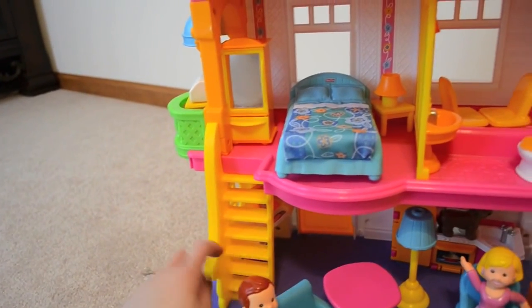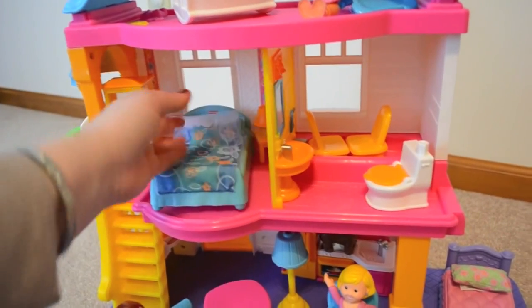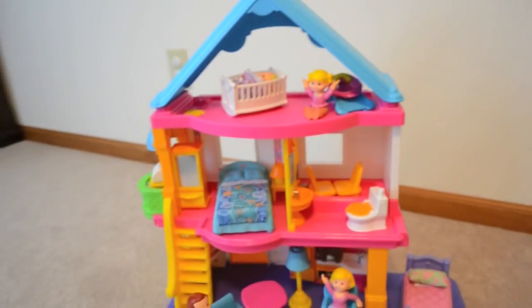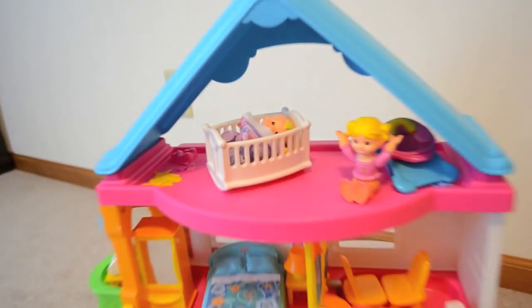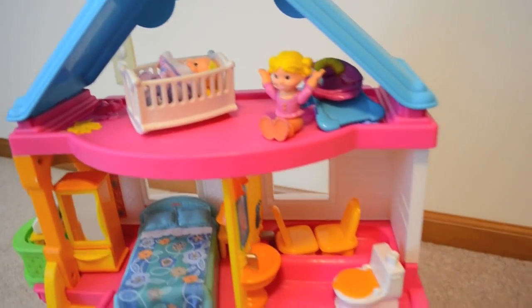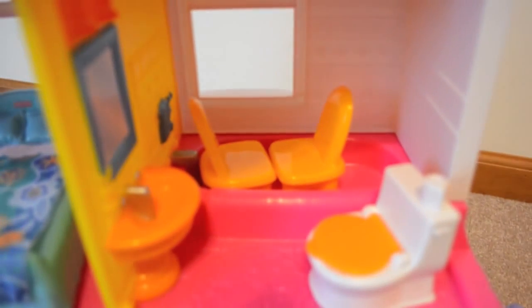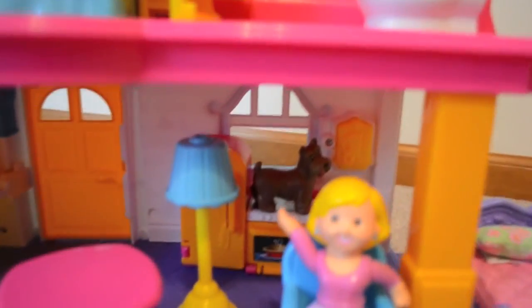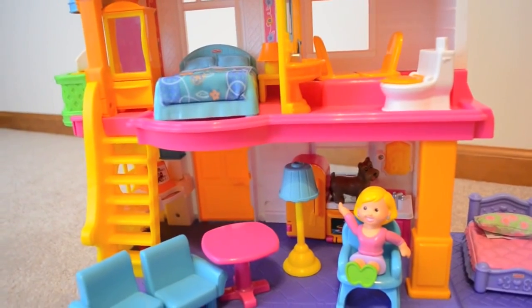These little stairs over here are a great accent piece, because she'll actually take the figures and have them step up the stairs. And even things like these blankets — she'll put a figure on the bed and then try to cover them up with the blanket. So the toddlers really pick up on the different accessory pieces. She put the baby in the crib up there and put the little blanket over her. She had the chairs for the table downstairs in the bathtub, and the TV that came with the couch downstairs over here on the balcony. You can see the dog is standing on the stove — it's just cute and funny to see the different areas they put things in, and it really makes their imagination grow.